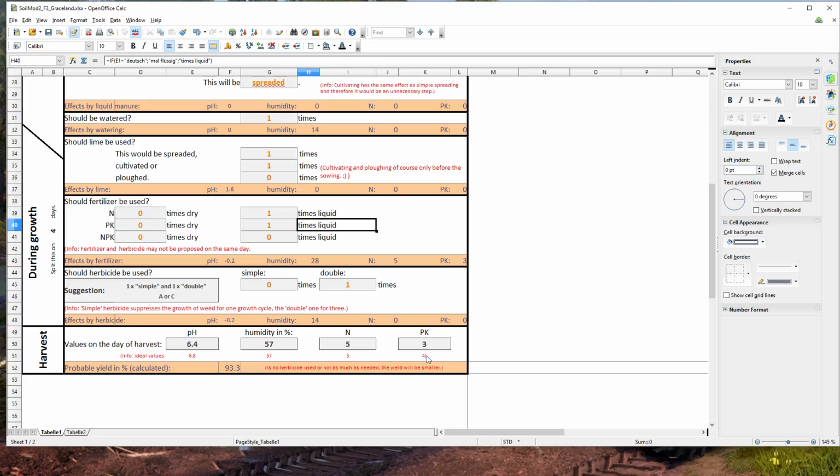But I think that if we come in here and say 2 PK, we're going to end up high on this, and we're also going to end up high on our moisture content. So we're just going to go ahead and take that loss and deal with it. That's still 93% yield on this field. That's not bad at all.